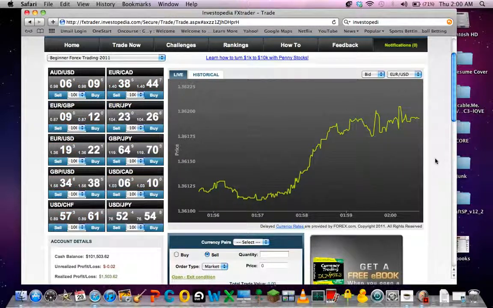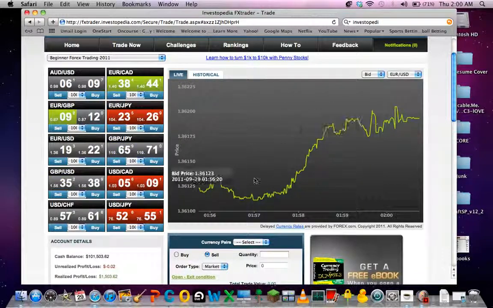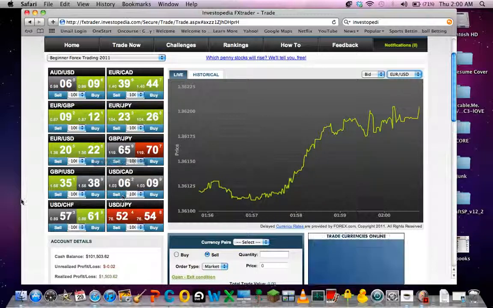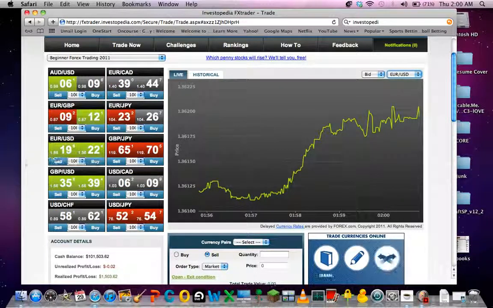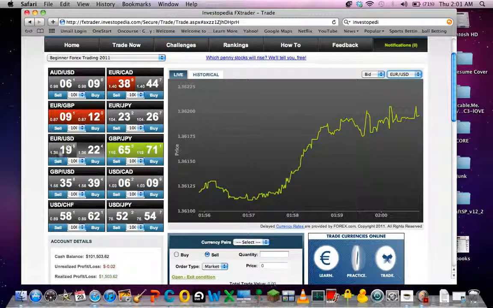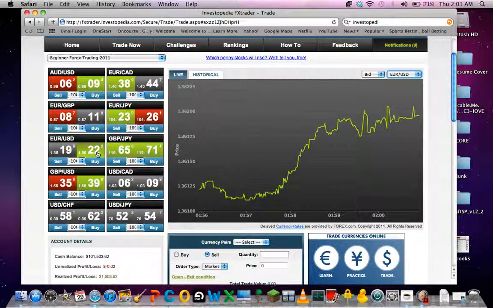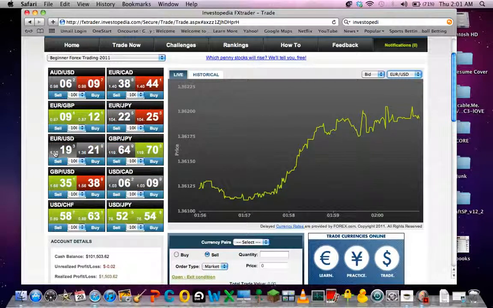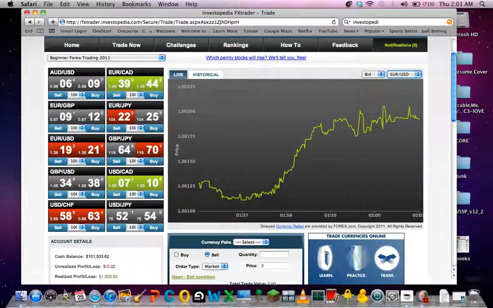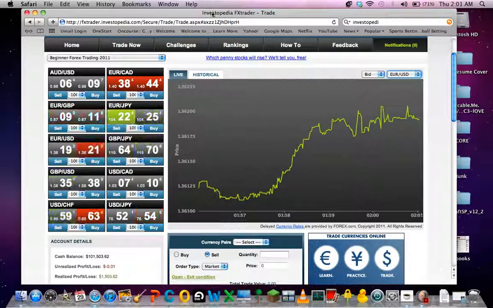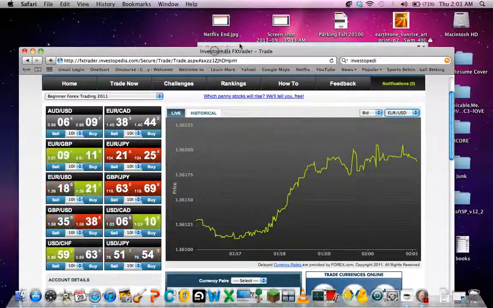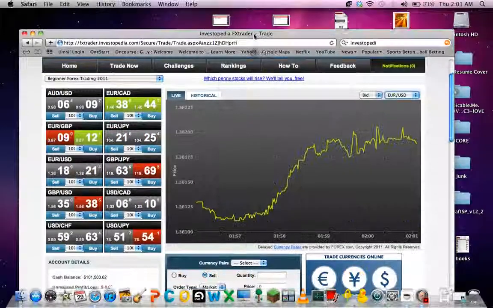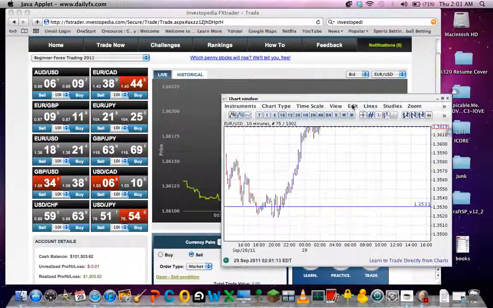So once you get on here, you obviously see all the currency pairs on the left side, and you see a graph of whatever currency you pick. So in forex, you have what's called a bid and an ask price. So this is the price that you can buy the euro against the dollar, and this is the price that you can sell your euro against the dollar. And so depending on what you are speculating that the market is going to do, depends on which trade you want to make. So let's open up a better chart here that's from dailyforex.com.